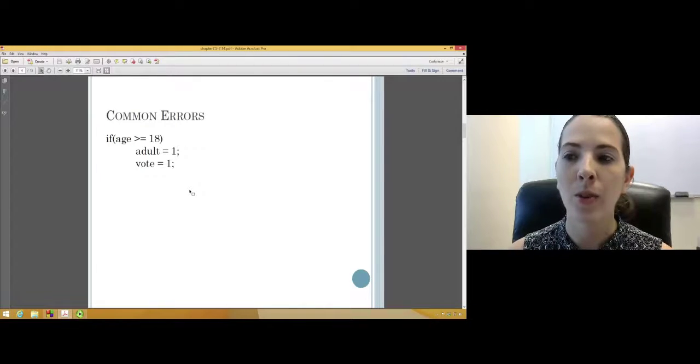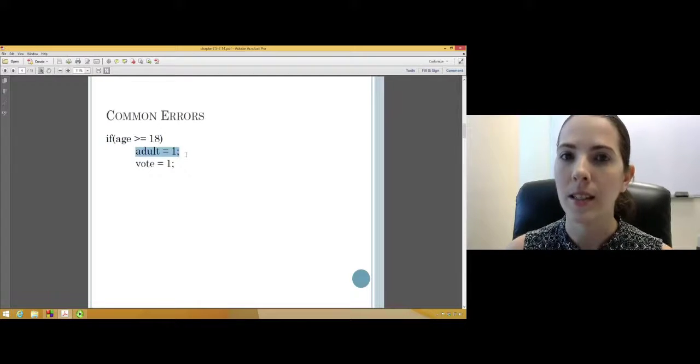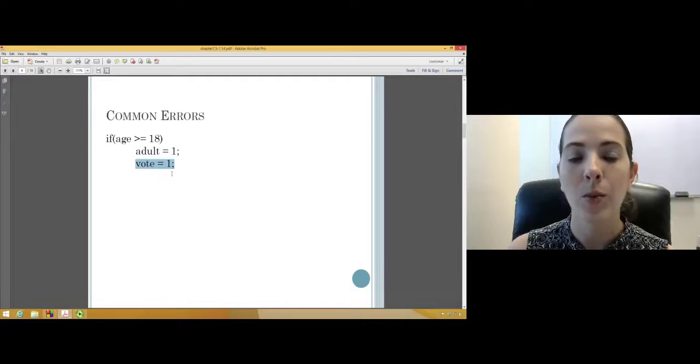If statements only have one statement inside them. So we can do if age is greater than or equal to 18. This statement is inside the if, but technically this one isn't, even though it's indented. So we're setting vote equal to 1 regardless of the result of the if statement.